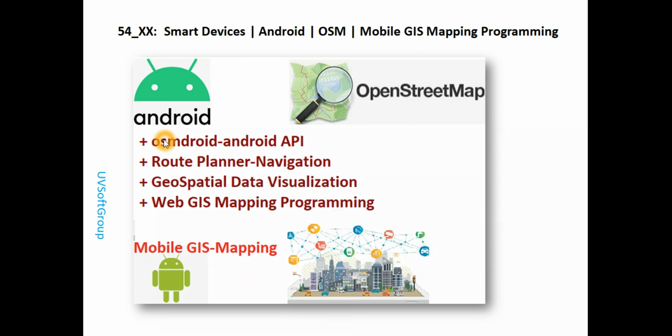Today I will continue with OSM Android. This is one of the really popular open source library APIs and SDKs. With Android, you can build applications with route planner and navigation functionalities, and you can even make an app with geospatial data visualization, maybe for an insurance company, like Google Maps, like Uber, those things, or other geo map based applications.